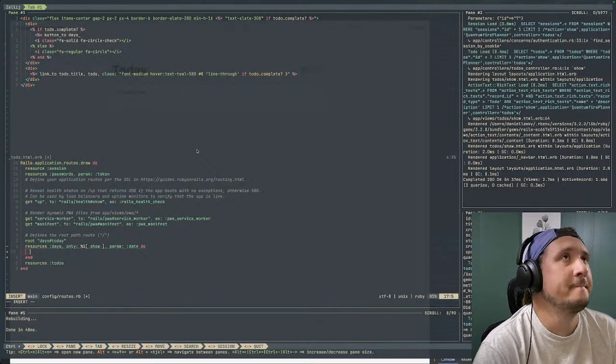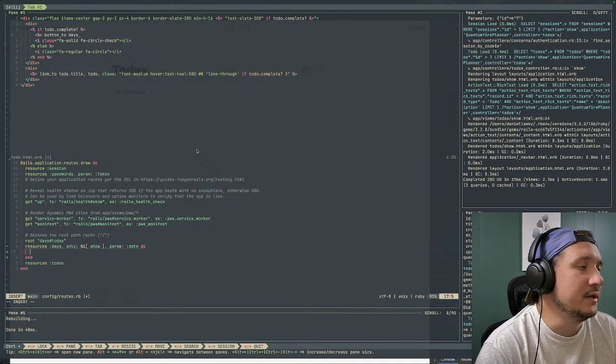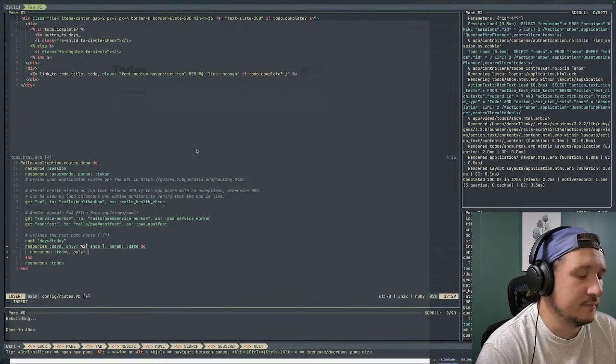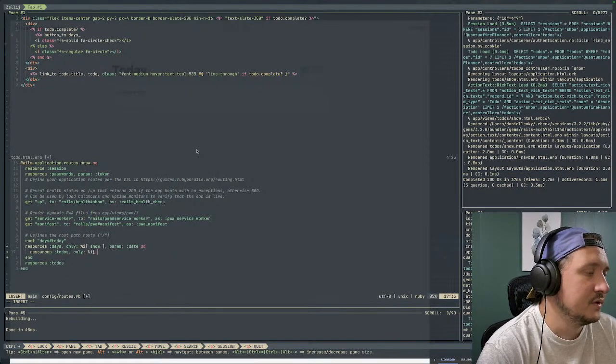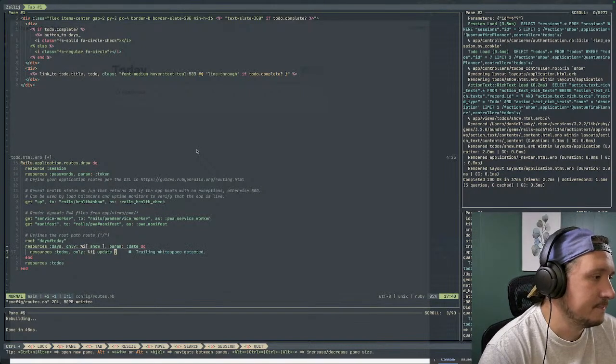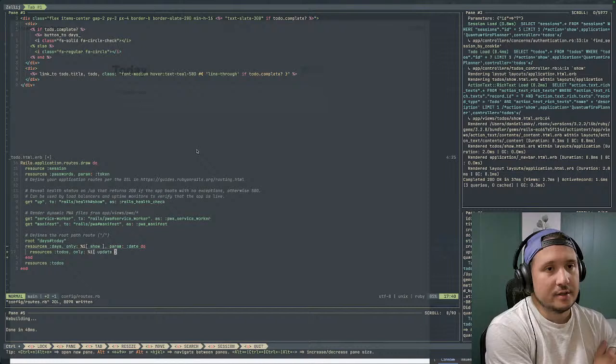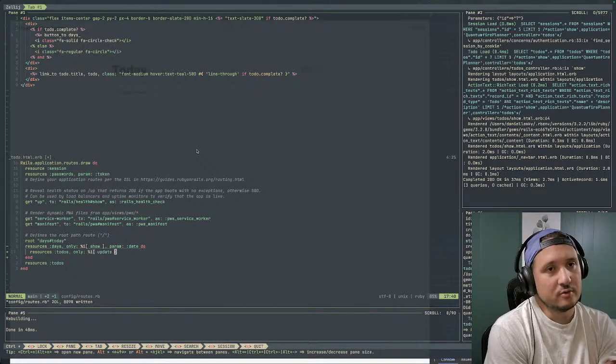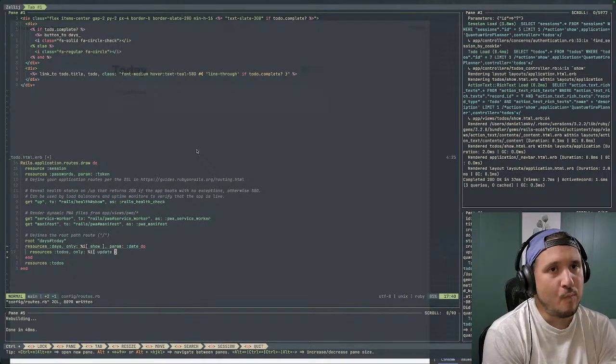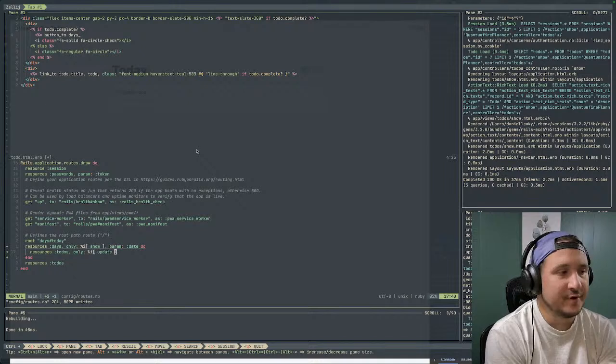And then this will be a resources to-dos only update. And it should be on the collection. Yeah.